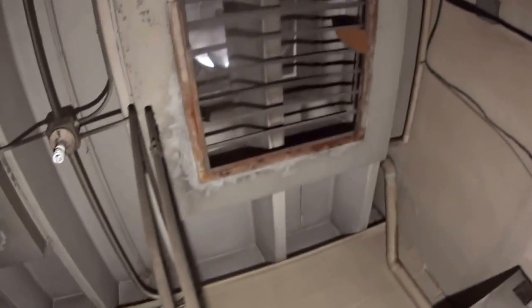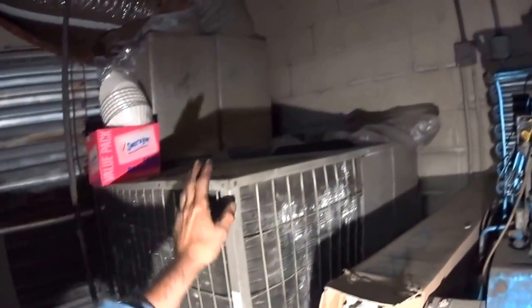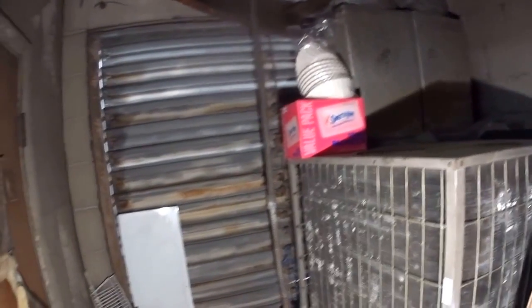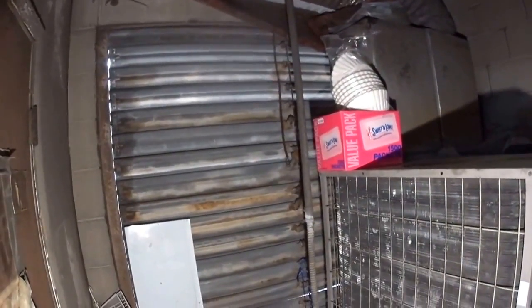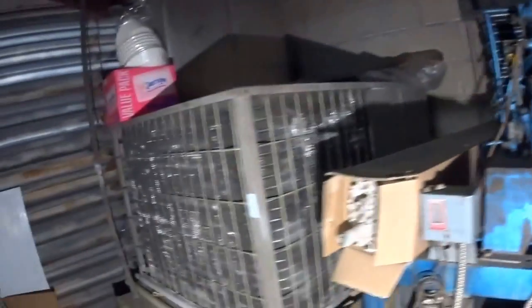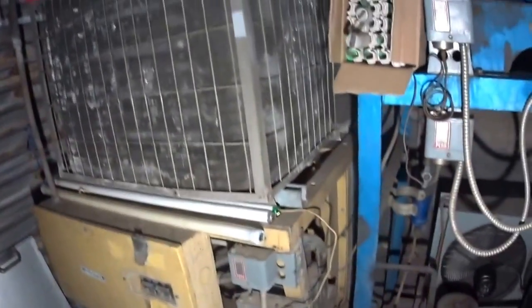This is Dairy Mart — they've got exhaust fans up on the roof; I don't even know if they work. They put an air conditioning system, and the main air conditioner is inside the compressor room. These louvers are supposed to be open for the summertime — that's probably the next call I get. But all these compressors are not being used anymore — the old Kramer compressors, the old McCray condensing units. A lot of old-school stuff. Alright, later guys.